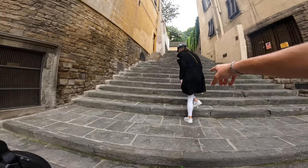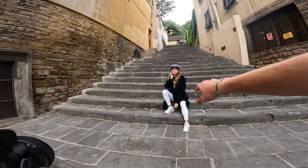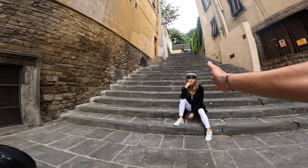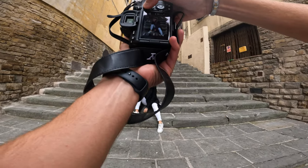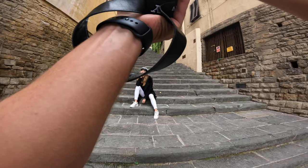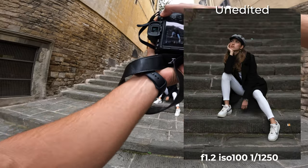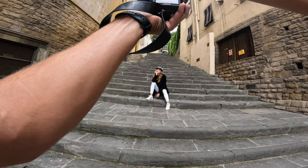So now I'm asking Ilenia to just sit on the stairs again, but then have both legs a bit open, and then play around with the elbow. Now, once again, we don't use the symmetry on her body, but we use the symmetry in the background. So we're gonna try to have a symmetrical background, and then she's actually creating some movement by having one leg straight and one leg bent. I'm gonna go backwards so I can get her full body. This looks great, nice.